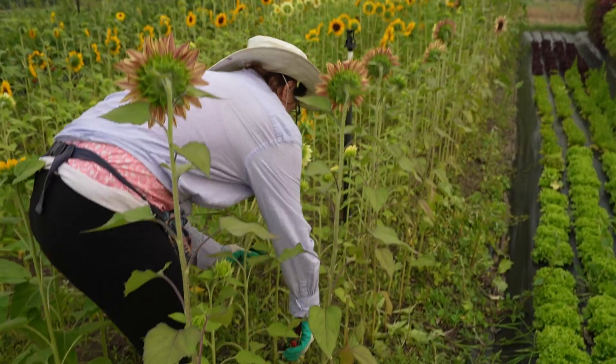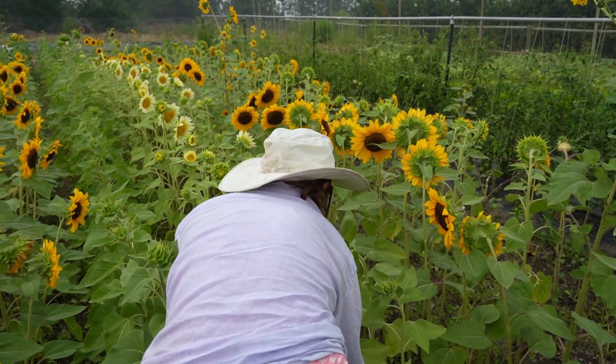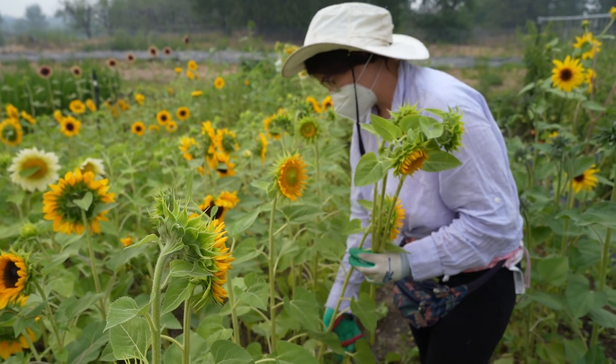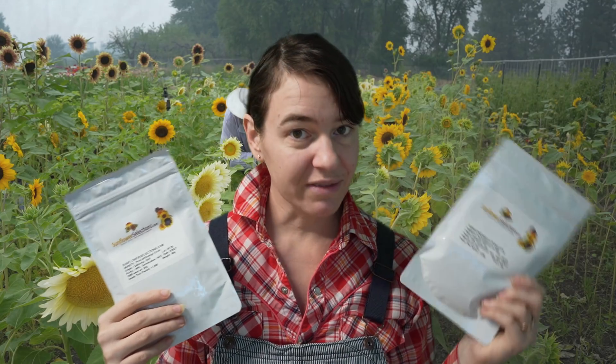I'm also excited for that little bit of variation in bloom time because it means I can now plan succession planting that only has me planting every two weeks instead of every week. If I only grew Orange Excel or only Gold Light, I would need to be planting every week to have blooms every week. But because I'm growing the two of them together, I can safely plant them together every two weeks — the orange will start first, and as it finishes up, the yellow will come in. I bought 3,000 of these as well.